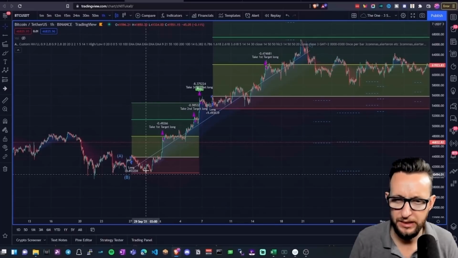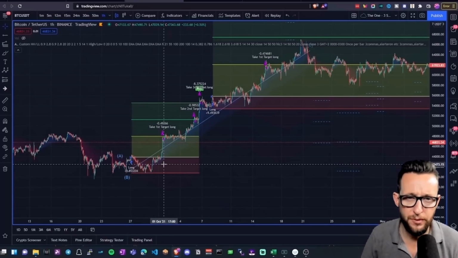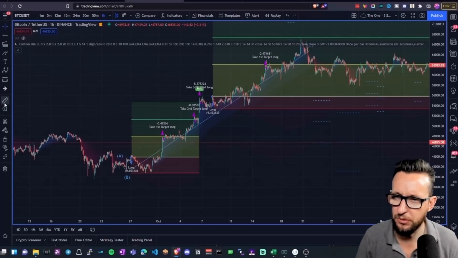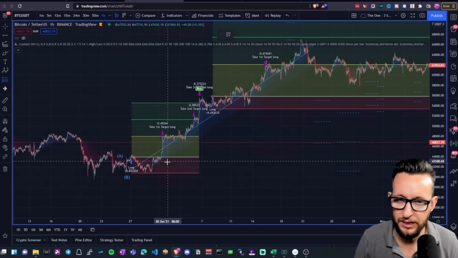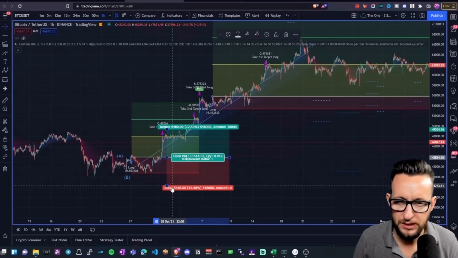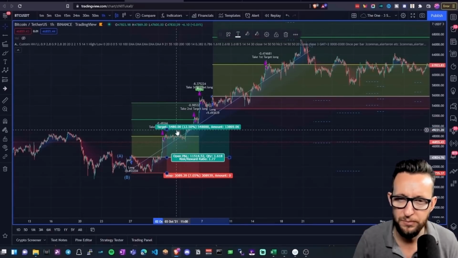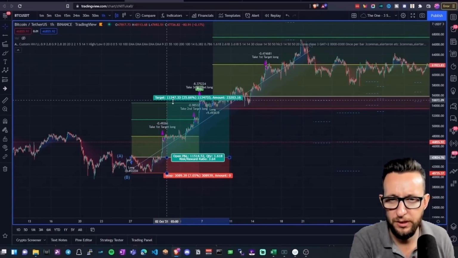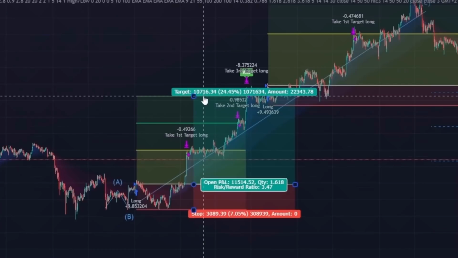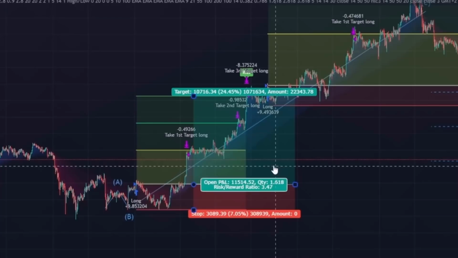I've put it so that it detects the lowest low. I'm sure that you can even improve on that and make it a much smaller stop loss, but let's give this a look to see what this one is. Okay, so it's a long position. We're going to put our stop loss just here, which is 7%, which is way too much for leverage trading if you're on a higher leverage, but okay, so that's giving us a 3.47 risk to reward.